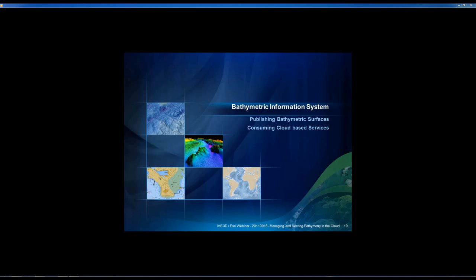Kriging is one way, natural neighbors, other interpolation methods. There's almost a dozen of them, I think, supported by ArcGIS.com. Or you can create custom algorithms, one of the strengths of ArcGIS. And so kriging is just one such way that we can manage point data coming in. If it's single beam data, or in the case of Army Corps data, it's transects across rivers, then it's probably best to triangulate that data before putting it into a gridded surface. So that's certainly an option, and terrain data sets make that very simple to do.